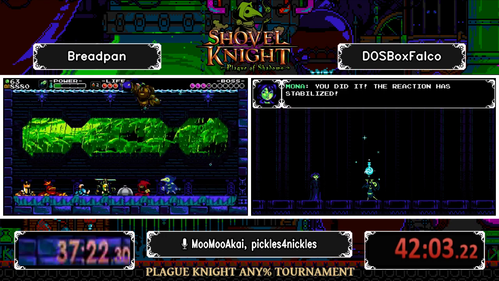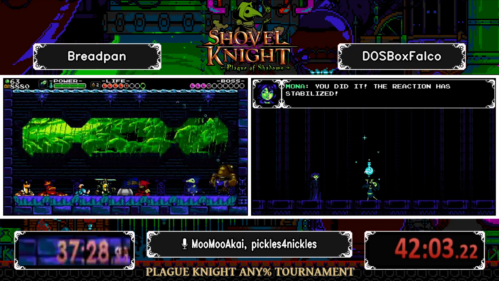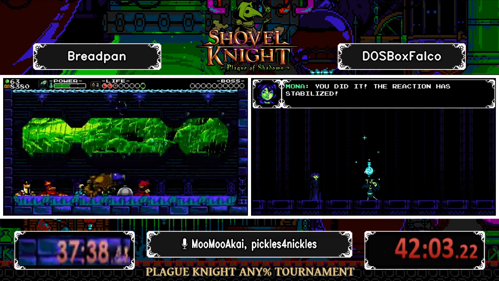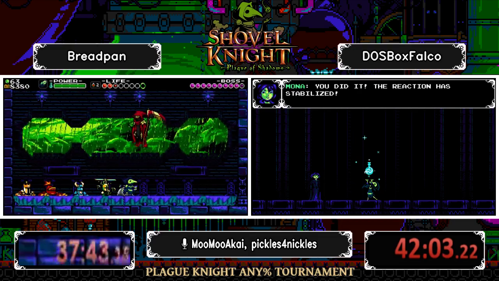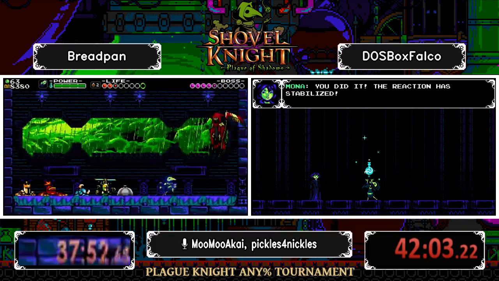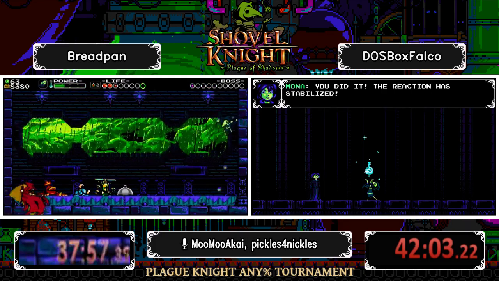Yeah, so Breadpan might actually be done or really close to done. We're just waiting on his stream to catch up. Did he just run straight into the... I think Breadpan just ran straight into the box on the treasure fight. That was... huh. I guess if you know you're gonna get... you're probably not going to be able to break free of that. It's probably faster to just take it, but I've never seen that before.